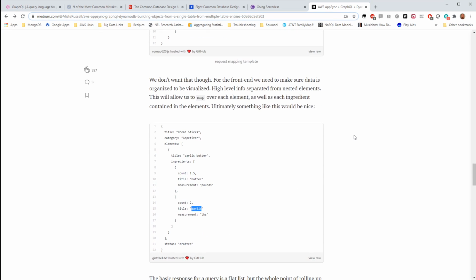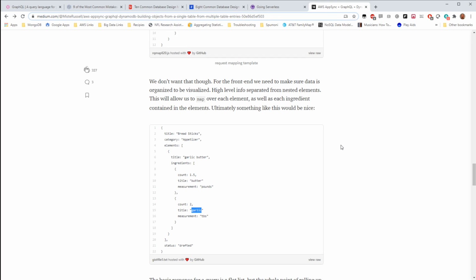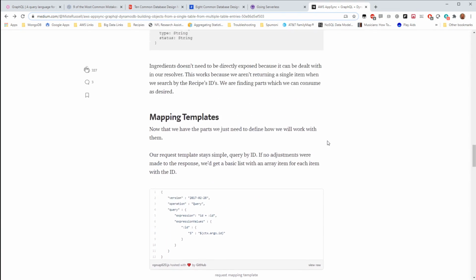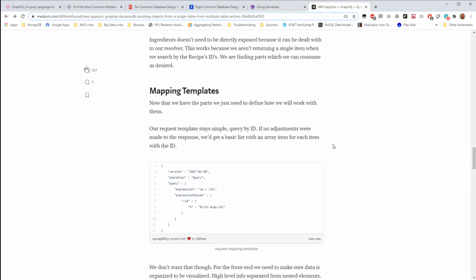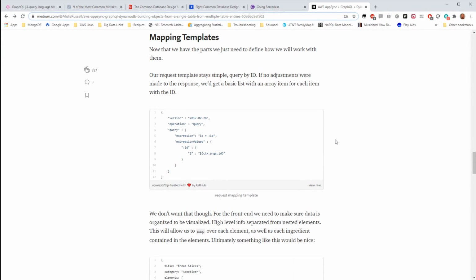I could have an element ID hash ingredient ID as the sort key, and what was realized in this exercise was that a single query from DynamoDB can retrieve the results that include the entire set: the top level recipe and all the properties of the recipe, all the elements, all the ingredients. I can make one query, and that maps very well to that GraphQL construct of make one query, get many results.